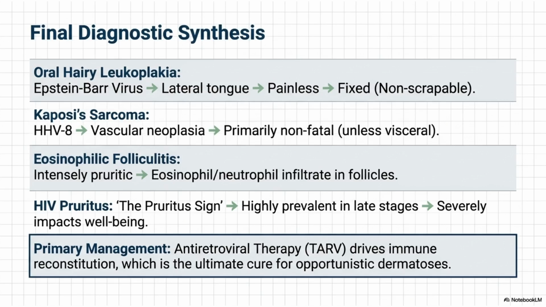Right. The real killers in advanced untreated AIDS were the opportunistic infections that targeted the central nervous system and the deep pulmonary tissue. Like pneumocystis jirovecii pneumonia causing slow asphyxiation. Or Toxoplasma gondii causing necrotic abscesses in the basal ganglia of the brain. So the exam requires the physician to know that the purple lesions on the skin, while alarming, are often secondary threats compared to the silent internal fungal and parasitic invasion.